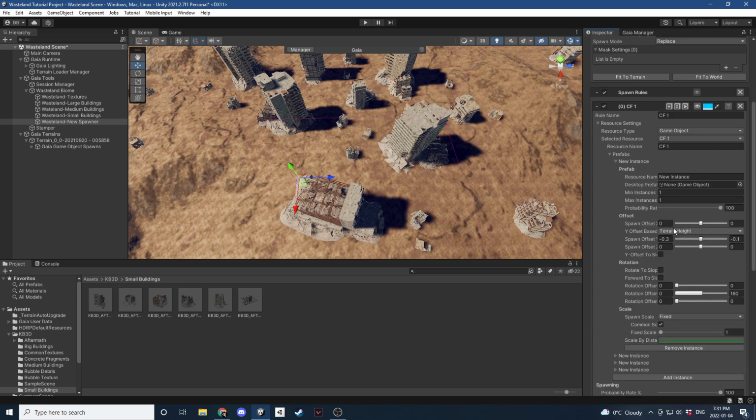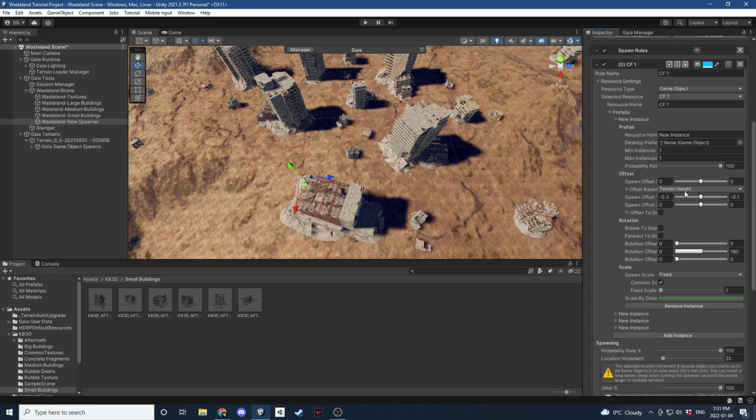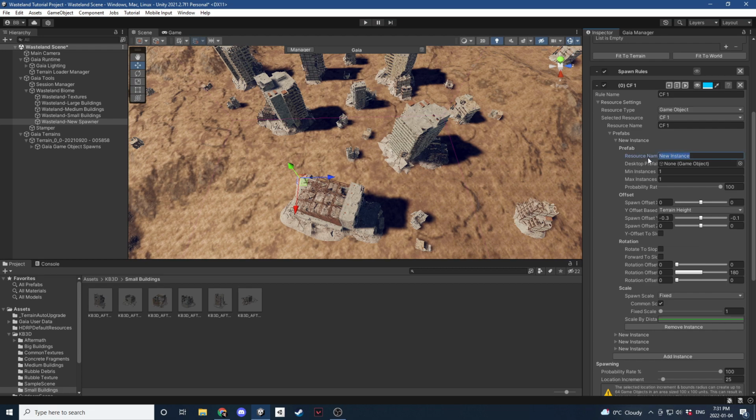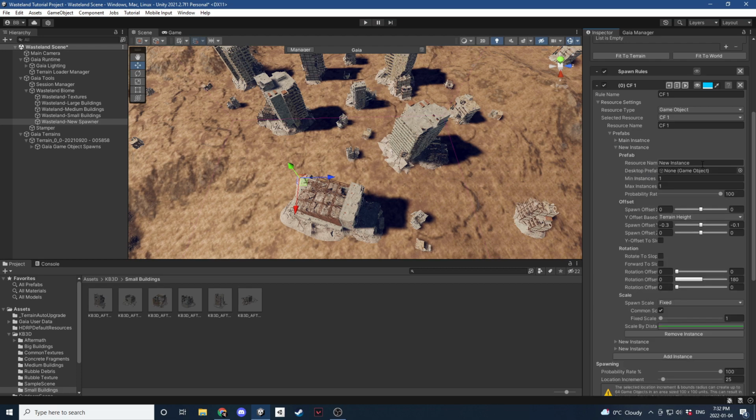So what we're going to do here is we're going to set the first one's probability rate to 100. We'll keep that spawn offset now. We may need to reduce it later. And for this first one, things are going to be very simple. We're going to name this main instance. And then we're going to go to these second ones. And then we're going to change its spawn offset in the Z and the X to be between 1 and -1. So let's go through and do that now.